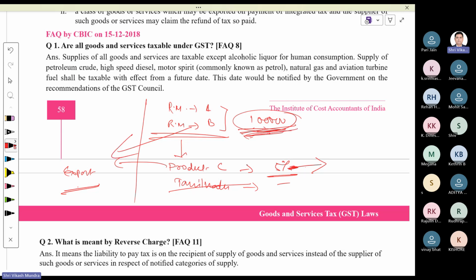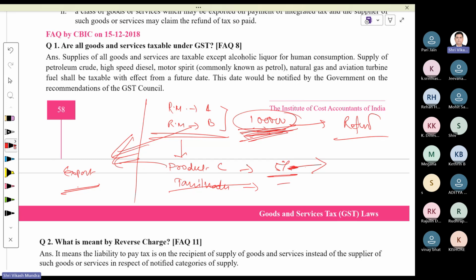My outward tax is zero, but whenever I make a purchase, I am supposed to pay tax on it. If I am making zero rated supply, first of all, if I am able to use the entire ITC, fine. If I am not able to use it, I will claim the entire ITC as a refund. That is the difference between zero rated and nil rated. Be careful about that.